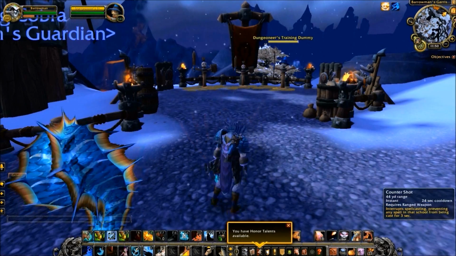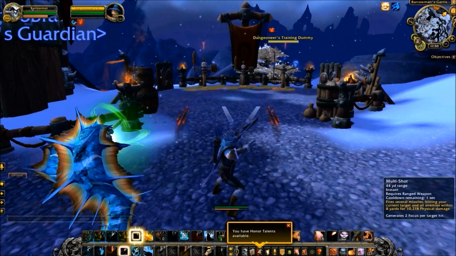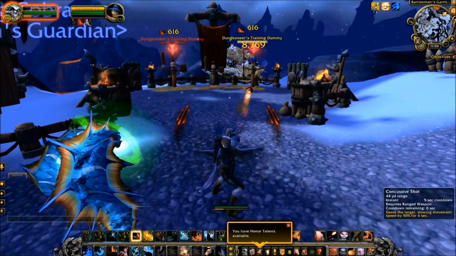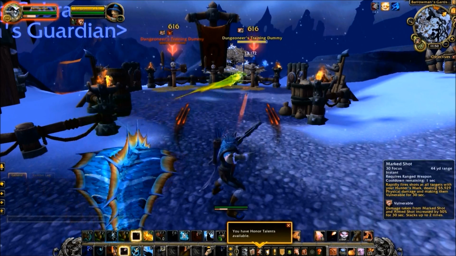The Survival Hunter level 100 talent, Spitting Cobra, is also exploitable. You can summon the Cobra, then change the talent, and the Cobra will persist for its 30-second duration.